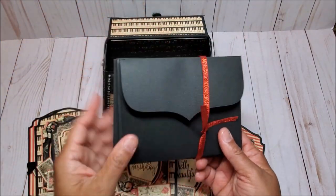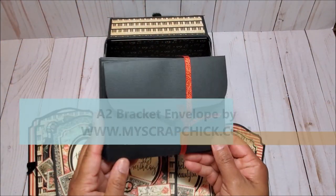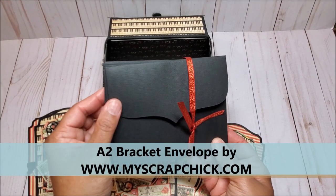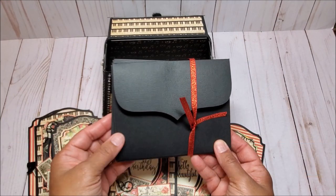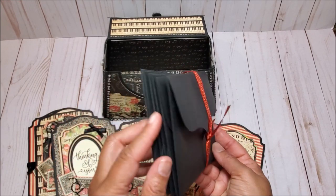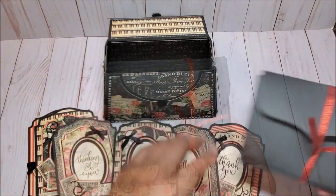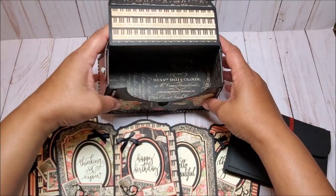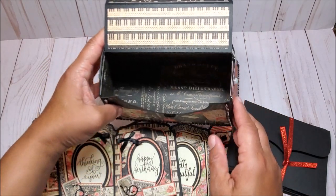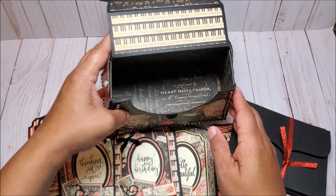These envelopes I created using the A2 bracket envelope, also from My ScrapChick. These are really easy to make. So if you don't have an envelope maker and you want to make these envelopes, just simply use a digital file. This is what the inside of the box looks like. As you can see, it's completely lined. And I think that just finishes off the project quite nicely.